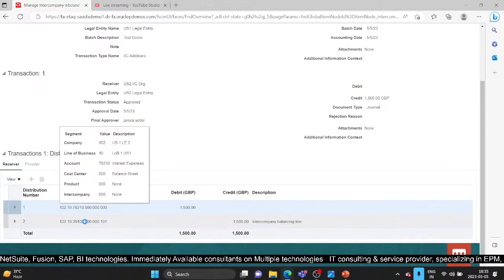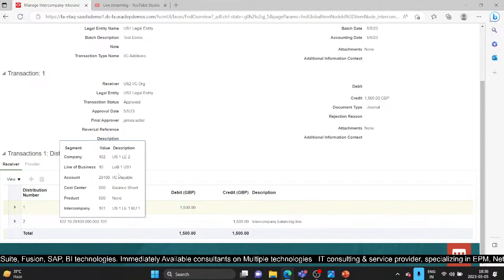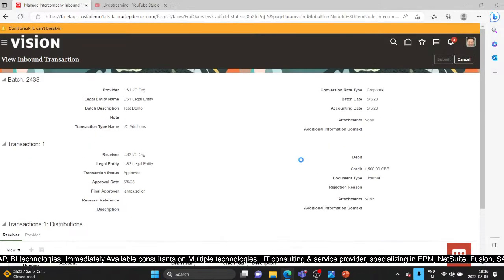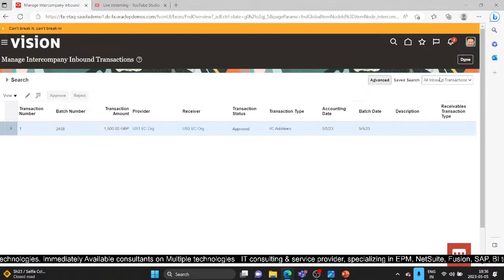So the account being picked is the IC payables account, and the intercompany is taking the balancing segment value as 101, which is our US1 IC organization account. So this is how we view the transaction in the inbound transaction task.